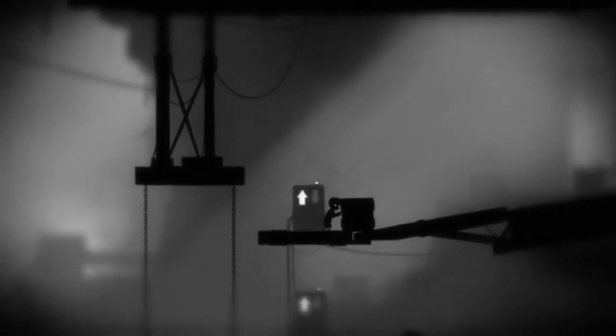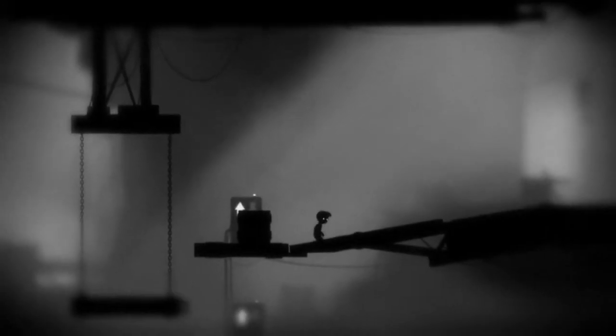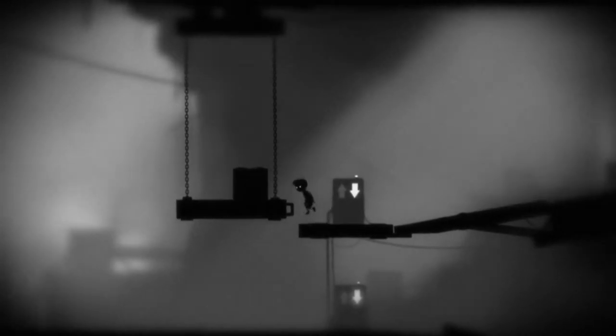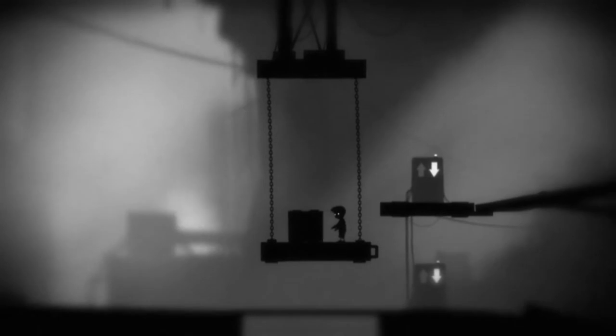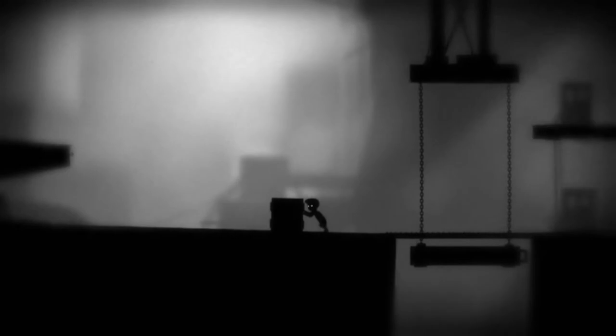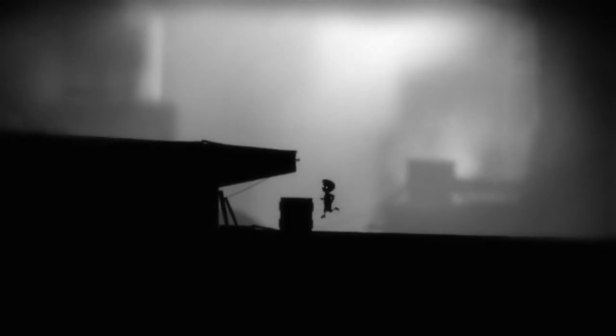You know what? Maybe I missed the box. Maybe I need to use this box to get back up to the area behind me, and then there's another box I can push down. Well, that's unfortunate. Alright, yeah, let's push this box over here. Let's see if I can use it to get up here. Oh, okay, no, jump. There we go.